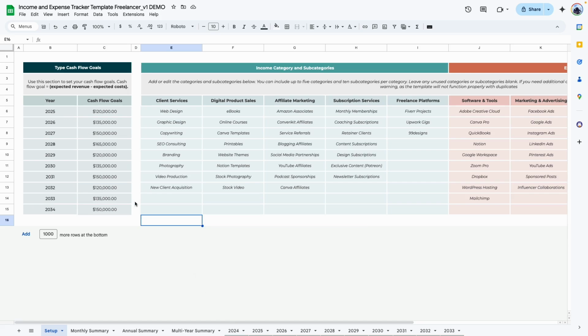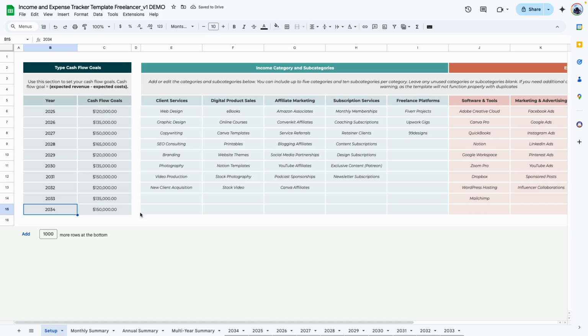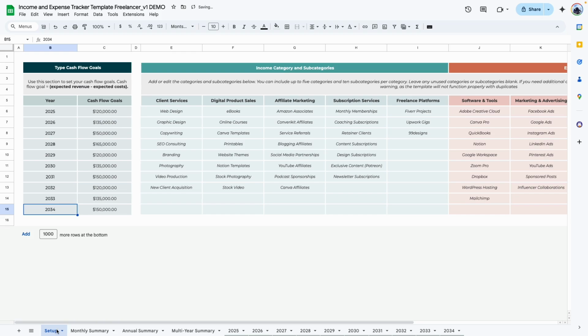In addition to doing this, we need to make sure that the years we have here match these tabs we have over here. Now we have 2034, which is a new tab, and we have 2024, which is an old tab. So what we can do is just swap these two tabs, and now we can rename the tab 2034. To do this, double click on the tab and just type the year 2034 and hit enter. If we go back here, now we have each tab represented here, and you can just drag this over to the end. And now we have our first tab, which is 2025, matching the first year here. All right, so back to where we started.